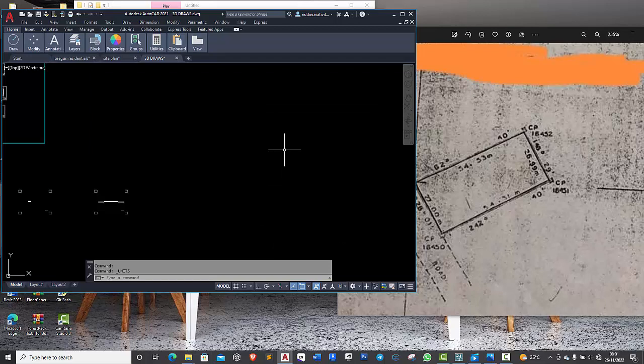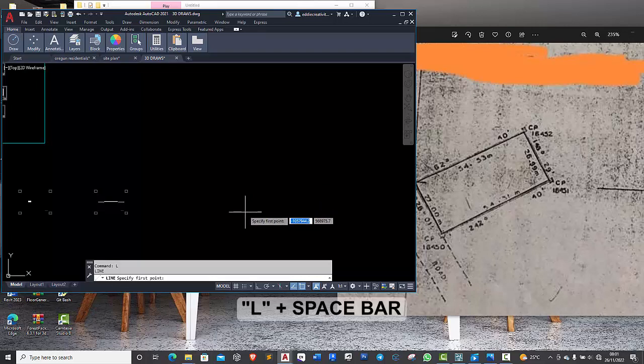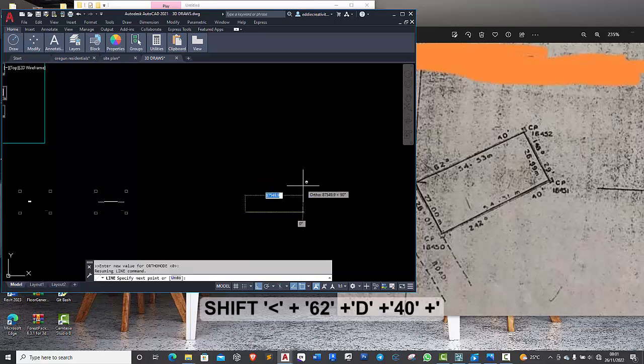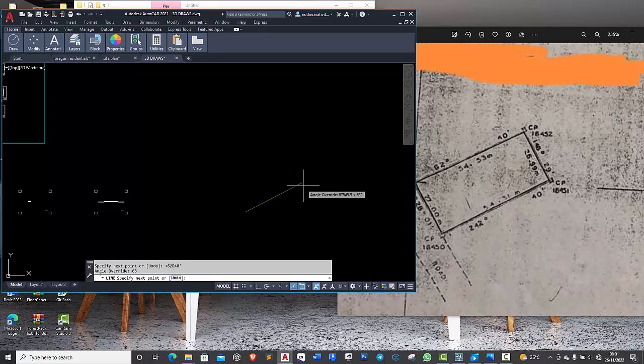Now in plotting that, I'm going to use a shortcut which I'm going to type for you to see. You press L, enter, L space, select the point here, you draw it up. Now you shift angle 62D 40 minutes, space, enter. You can see you got the angle there.